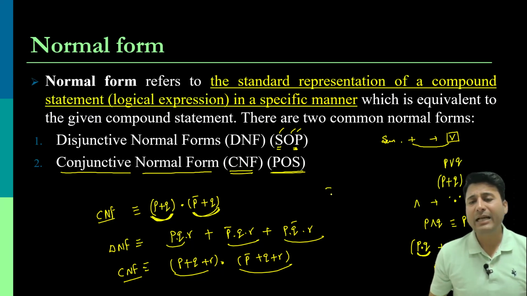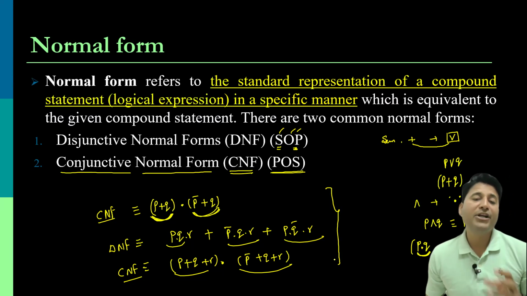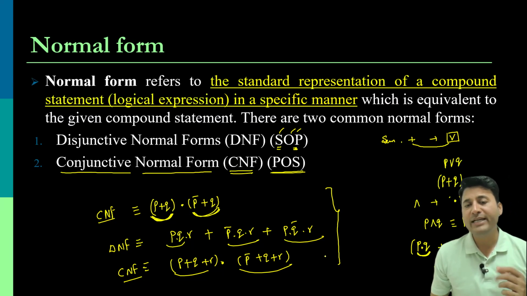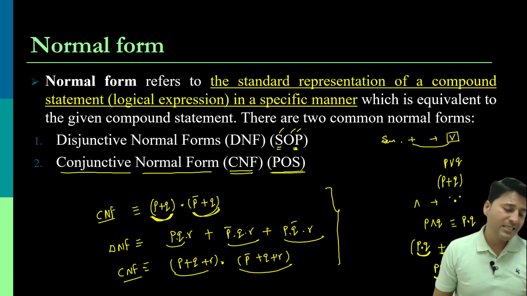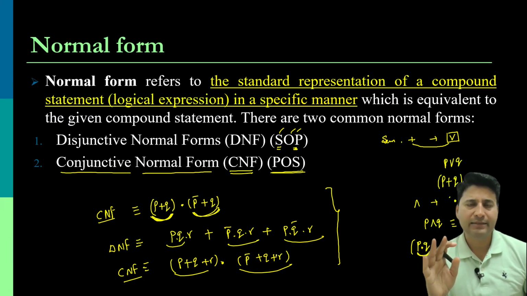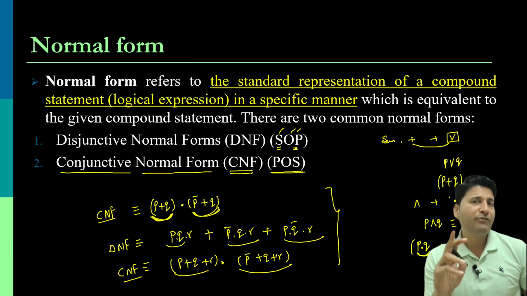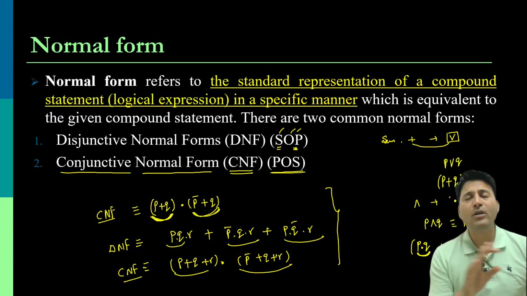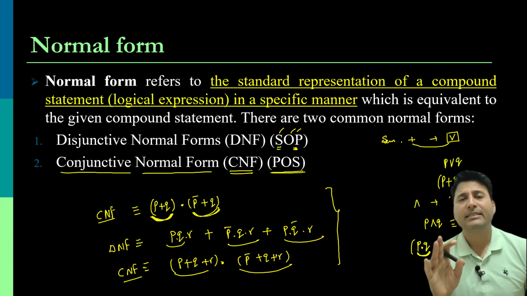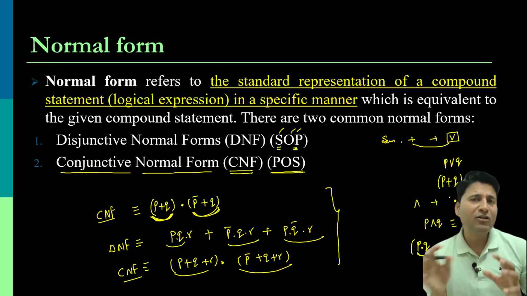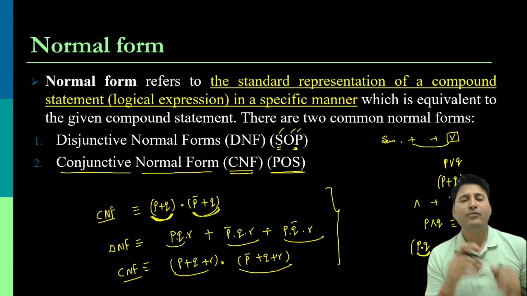Now the question is, how can it help to reduce the computation time and computation cost for a compound Boolean expression? Now, just recall the truth table for the AND and OR connectives. What is the truth table for the AND connective? It says that when all the inputs are T, then the final output is T. If any of them is false, the final output is false.